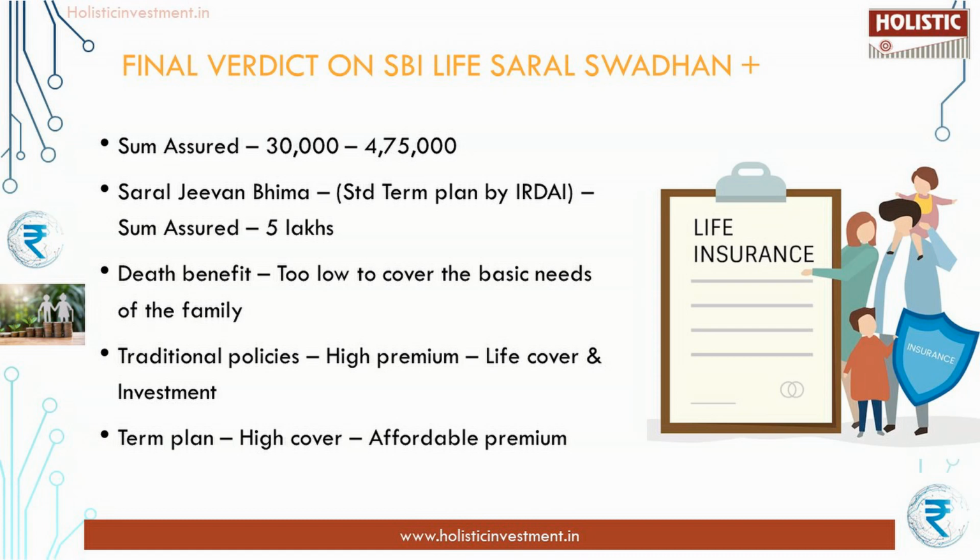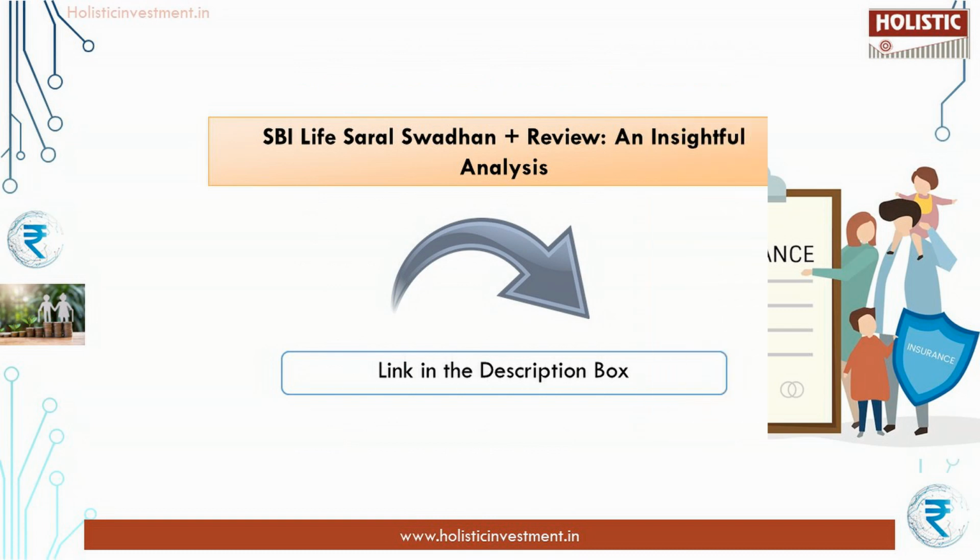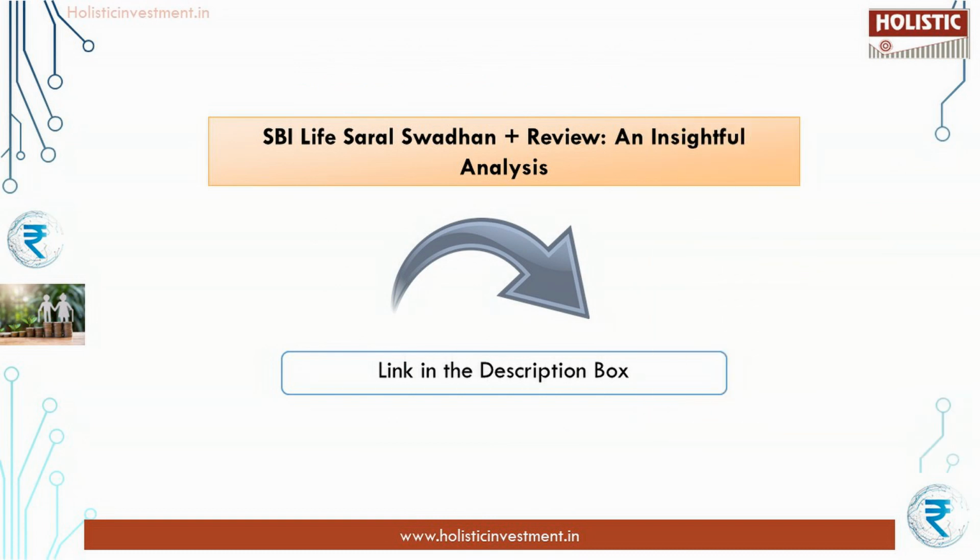Traditional policies offer a combination of insurance protection and savings or investment opportunities. Traditional policies usually have higher premiums because they combine life insurance protection with a savings or investment element. Term plans generally have lower premium compared to traditional insurance policies. Term plans are often preferred for their affordability and simplicity. When choosing a term plan, it is important to consider your financial goals, budget, and the level of coverage you require.